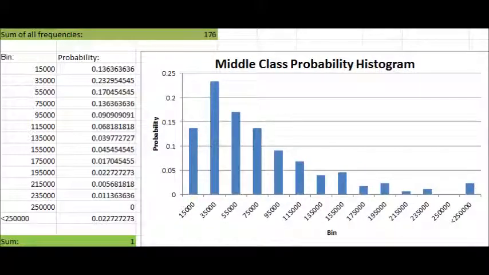We then took the frequencies from each bin and converted them into probabilities. We did this through adding up the sum of all the frequencies, then dividing each individual frequency by that number. The probability histogram came out to be very similar to the frequency histogram, which this time shows us that you are very likely to be within the lower left portion of the histogram if you are an American.